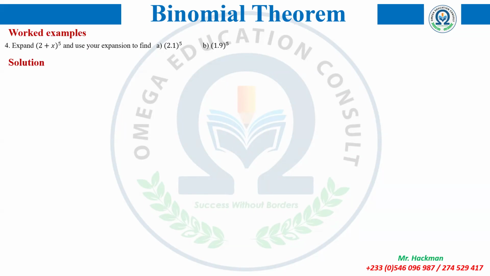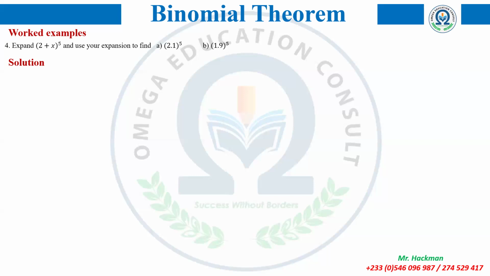In lesson 2, we looked at how to expand a binomial to any power using the binomial theorem, which involves the combination directly. We said we can only use that one when the power of our binomial is a positive integer. In today's lesson, we are going to make use of what we did in our previous lesson.